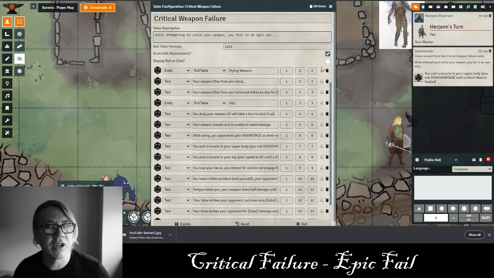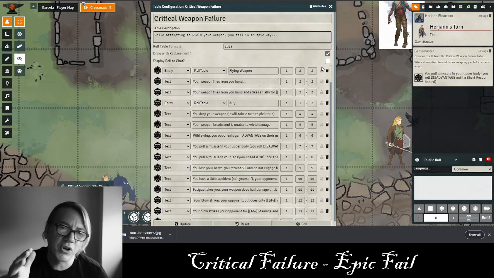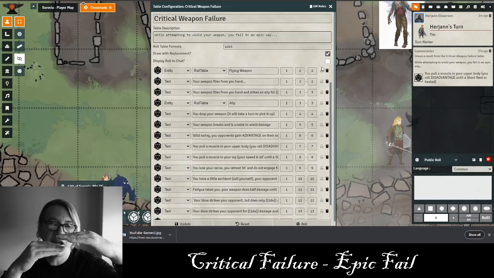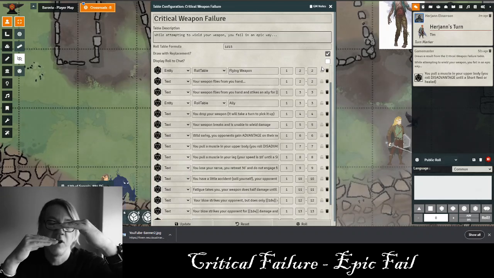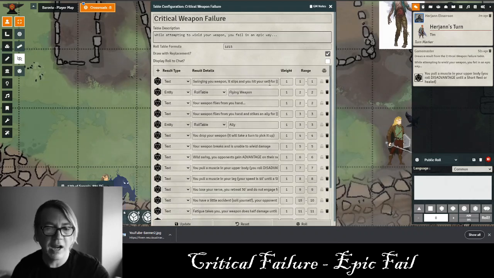I did another video that goes more in depth on how to create tables. I'll put a link down below, and that's for the random encounters tables, where I really go into the details on creating a table. In this one, I'm just going to show you the critical weapon failure and a couple of the outcomes here. One of the nice things about the Foundry tables is you can have not only nested tables, but you can have 2 outcomes for the same roll. So here the first 2 are dual outcomes for the same roll.